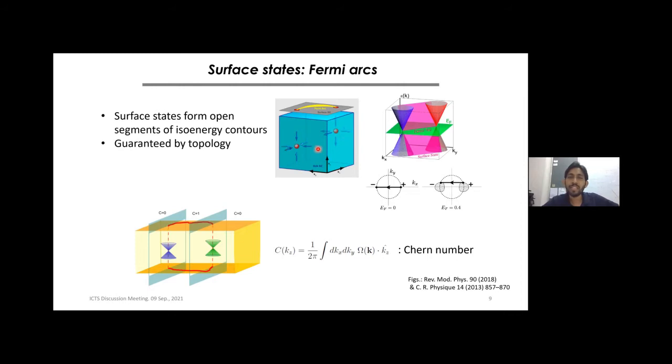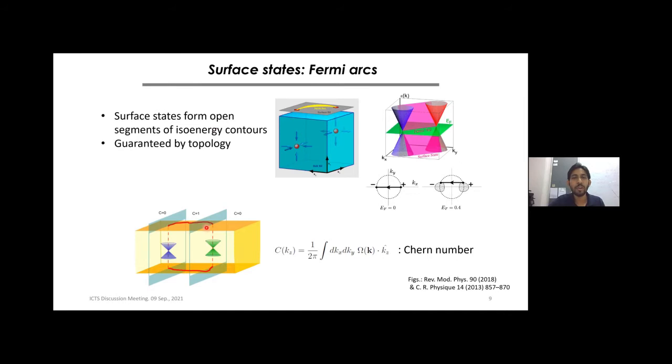If you just take this object, instead of having it infinite, you cut the surface on top, go to the top, calculate its wave function on the semi-infinite top plane, and now project it onto the surface Brillouin zone that is in its K space, but now it's two-dimensional. You can show that there exist states on the surface which are localized, which start from one Weyl node and end at the other, but they do not form your typical closed loop that you would usually expect in a two-dimensional gas, for example, right? And these states are called Fermi arcs, and they are guaranteed by topology, okay?